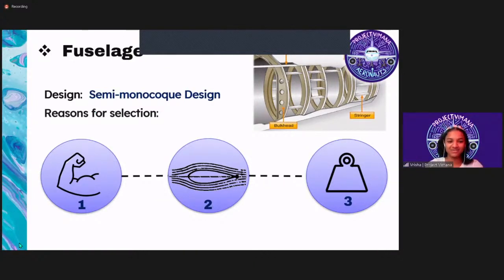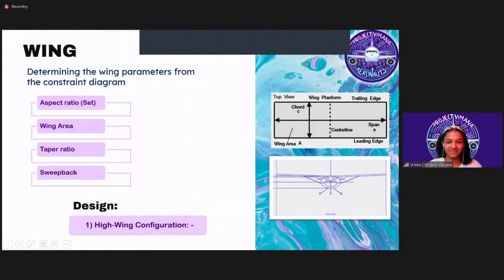Hi, I'm Rish from the structures team. I'm going to be talking about wing platform design. Wing platform consists of the shape of the wing from the top view. The factors that are very important to understand the wing performance and overall aerodynamic characteristics of a wing are aspect ratio, wing area, taper ratio, and sweep. The aspect ratio is the ratio of wingspan to wing chord, and we've chosen 9. And for the wing area, we've chosen 15 meters square.